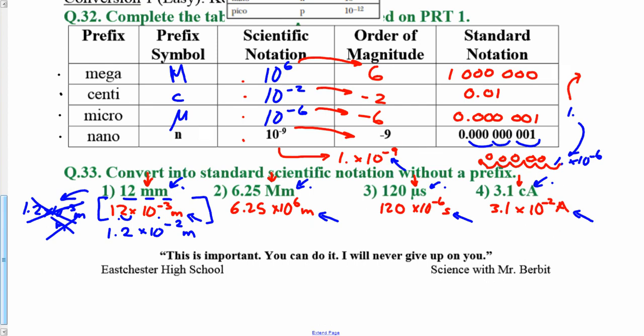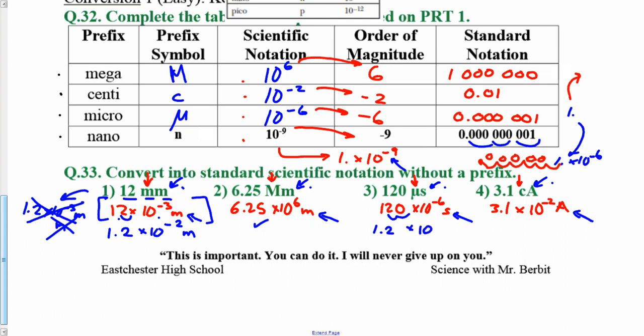Come over here. This one already is in standard scientific. The 120 is not. So we imagine the decimal right here. We're going to have to move it 1, 2 places. We're going to get this down to 1.2. Now, your chem teacher will tell you that's 2 sig figs, so let's roll with it. 1.2 times 10 to the.